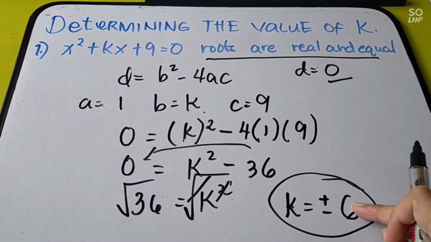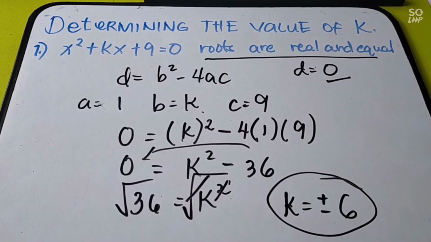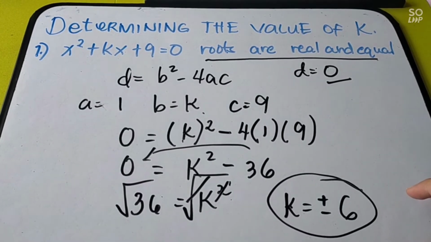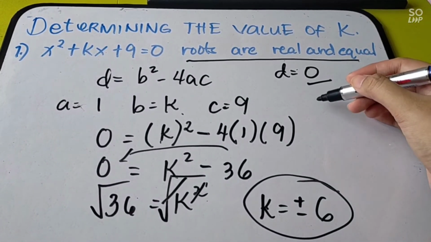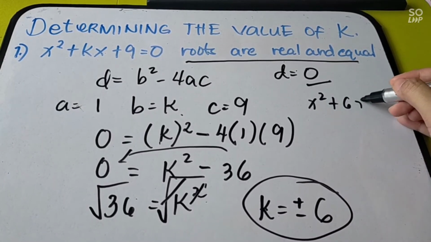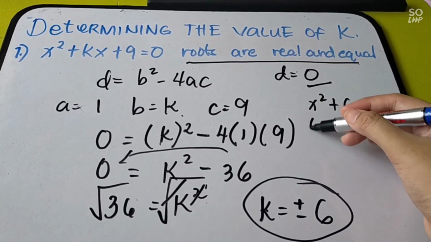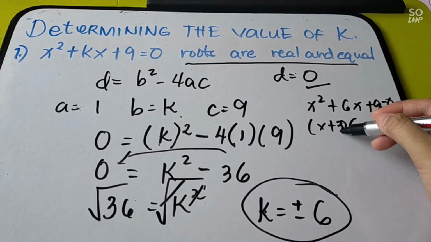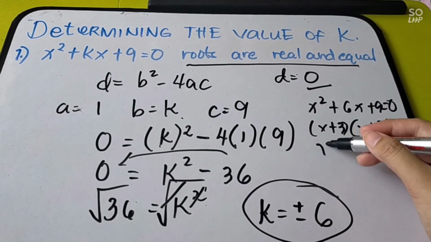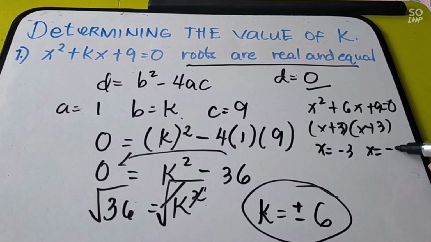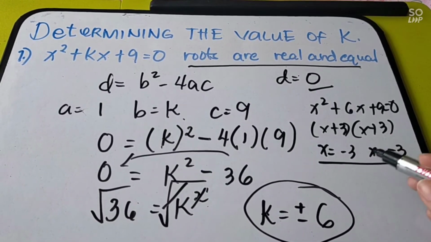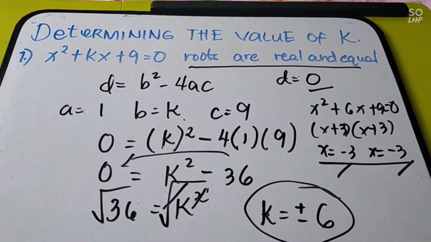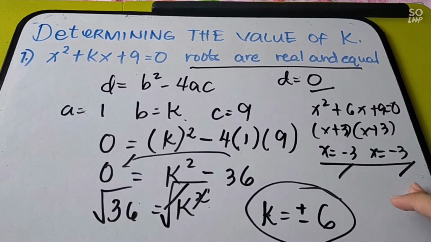So, kapag sinubstitute mo yung 6 doon sa ating k, makakakuha ka dyan ng real and equal na nature of the roots. Okay? So, tingnan nyo. If I will use x squared plus 6x plus 9 is equals to 0, I can have factoring x and x, plus and plus. The factors of this one is 3 and 3. Diba? So, x is equals to negative 3, x is equals to negative 3. So, I am correct. So, nakakuha ko ng real at saka equal ang kanyang kasagutan. Correct? So, that is how you find for the value of k.